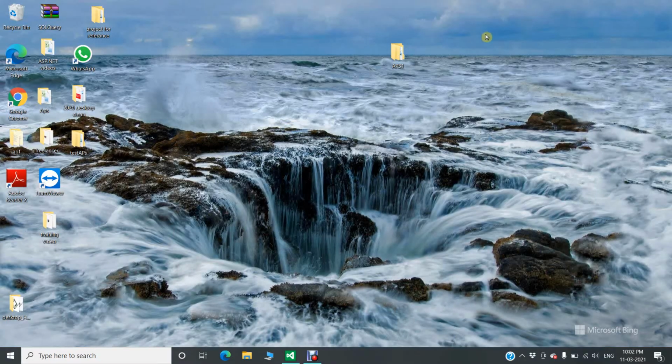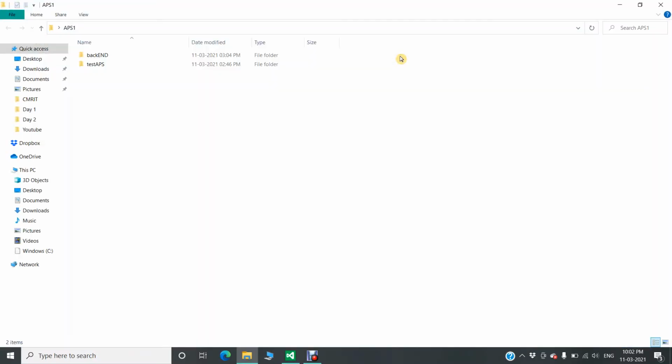So go to the apps folder. This is the front end. This is the Solution Explorer file. Double click, and our IDE will open. Before going to the class, I want to teach you what a method is.